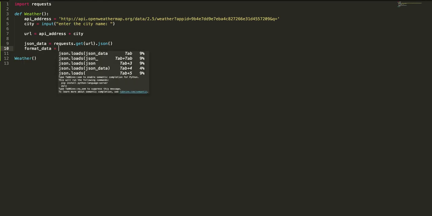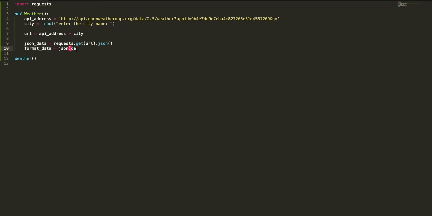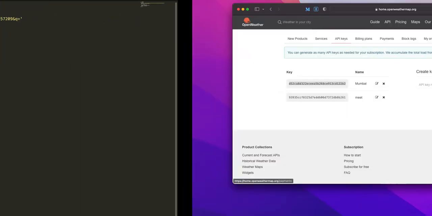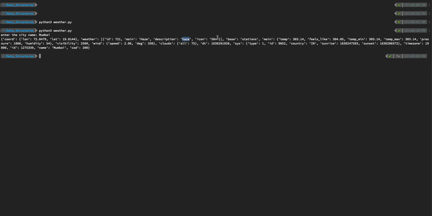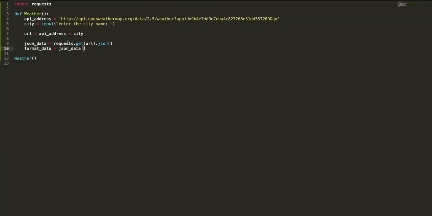So that formatted data is now equal to the JSON data, and from that JSON data, I just call the main which was there. So if you can see here, there is a parameter called name here. If you want, what we can do is we can pprint the JSON data for easy and fast visualization.